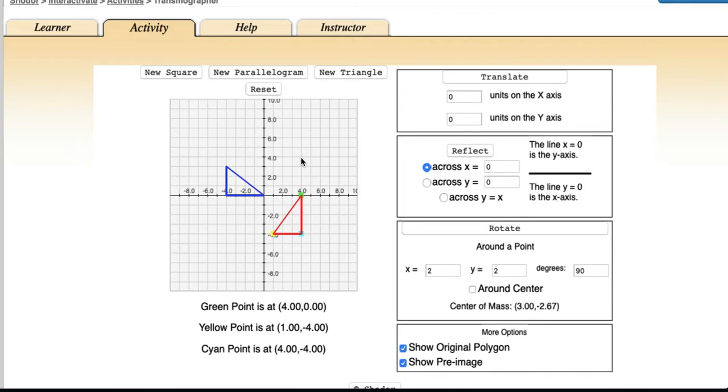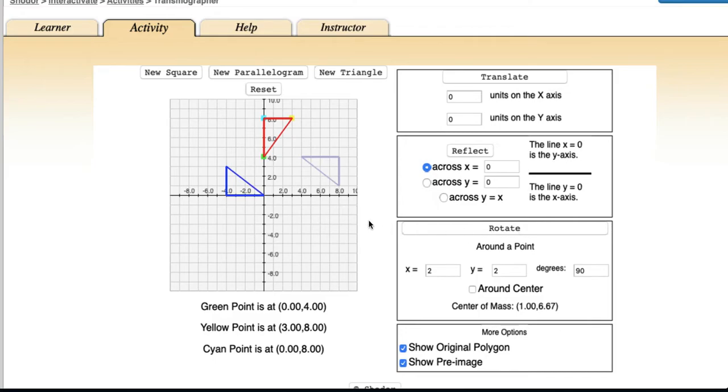And then if I wanted, I could visualize it turning, and then I can count, okay, well, I know from my green to my blue, my blue is going to be 4 over, so it's going to be somewhere around here, and then my yellow is going to be down somewhere around there, and then that's what we end up getting. And I can do the same thing for the last one. So from 2, 2, my green point's going to be here, and then I go, okay, 1, 2, 3, 4, 1, 2, 3, and it'll rotate that way.